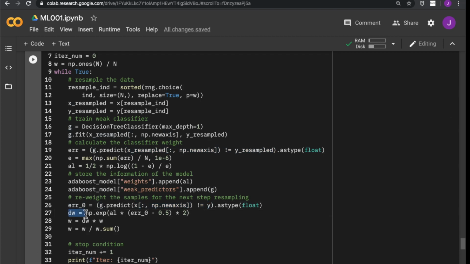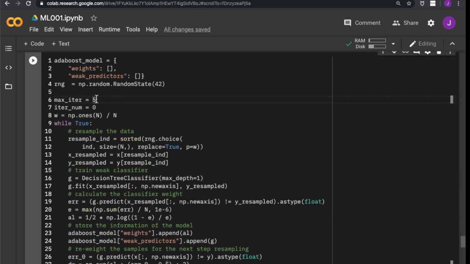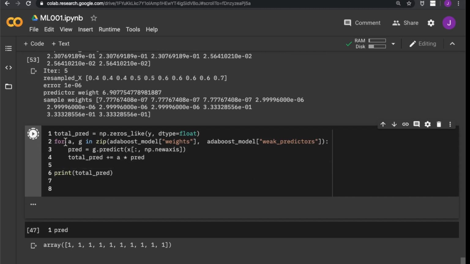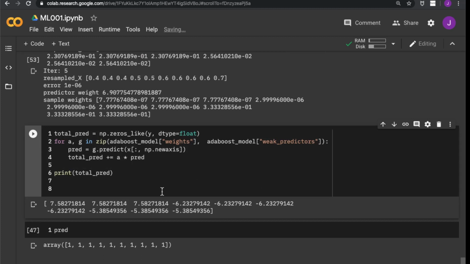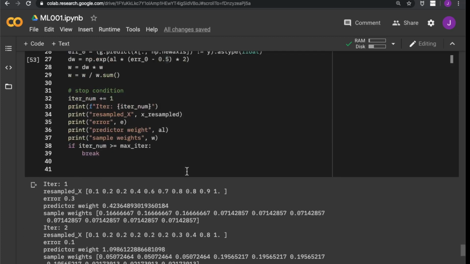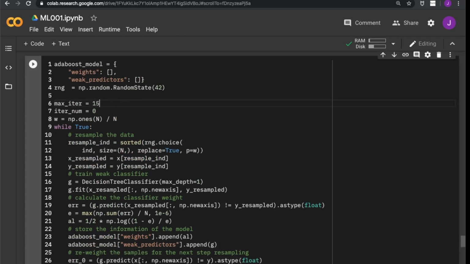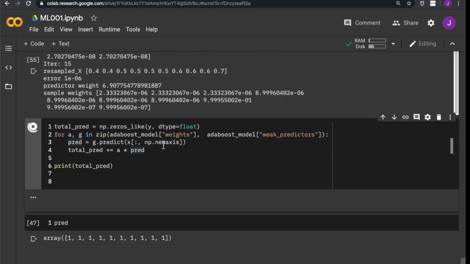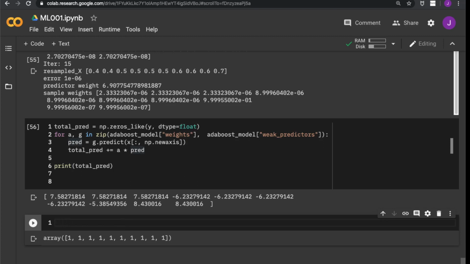Now, those weights tend to be correct, and let's see how this algorithm performed in this way. Okay, still has some errors. Let's do 15 times. Now, it seems that this algorithm has performed very well on the training set. We can have a look at its behavior on the training sample by visualizing it.